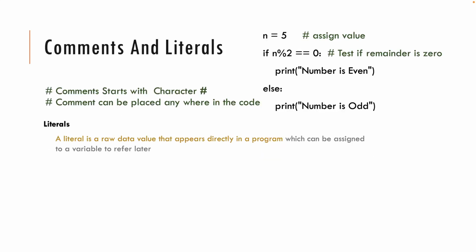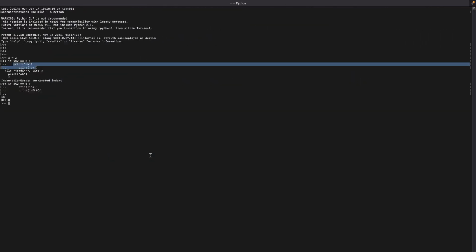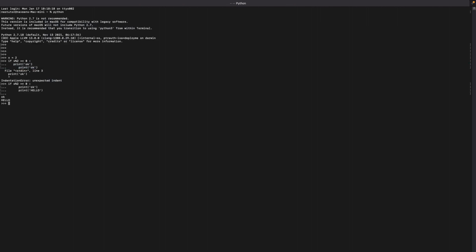Comments are something we write when we want the Python interpreter to ignore some lines or text in the code, because we don't want Python to execute them. Let's say this is about checking even or odd.